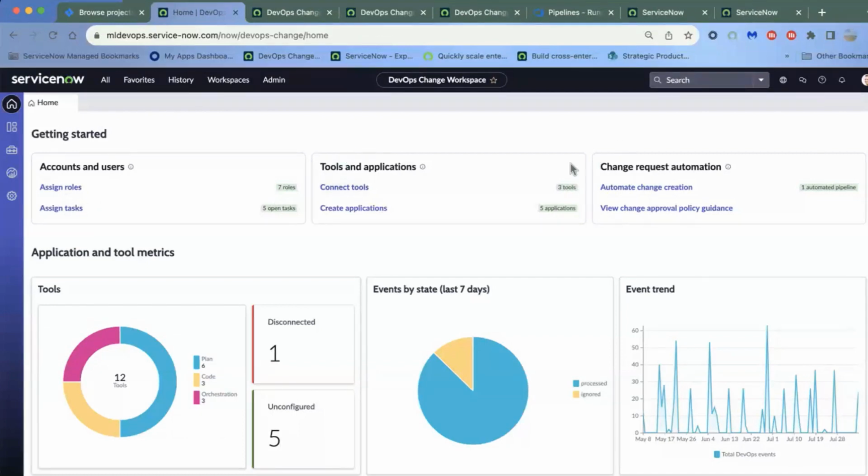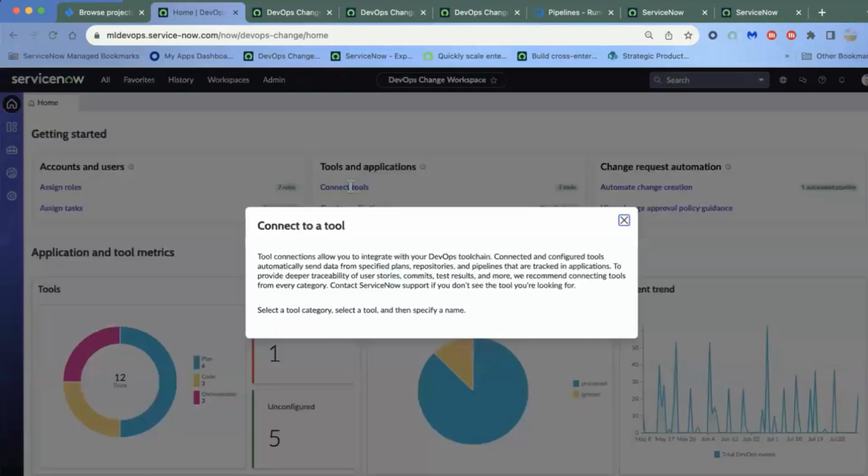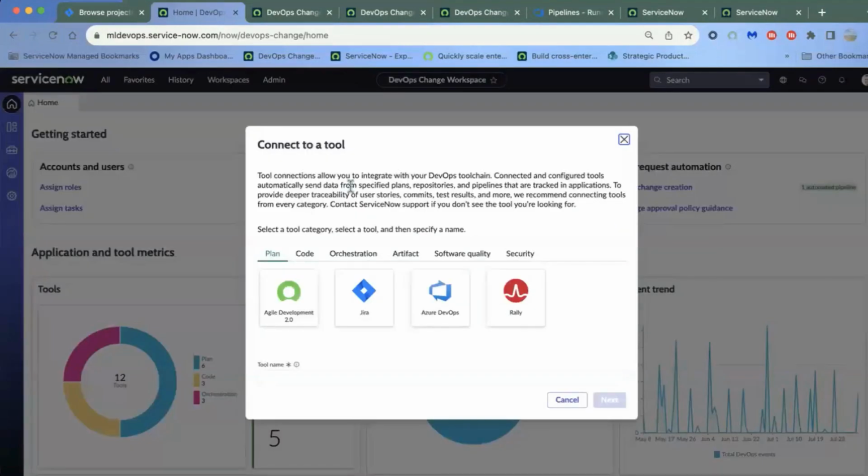The second important thing is about connecting the tools. So as we said at the start, we want to integrate all the DevOps tools with ServiceNow and bring in all the data. So we have a Connect tool playbook, which manages that. And we divide up or categorize the DevOps tools under these categories. So planning tools, as you can see there, for example, Jira, Rally, etc. We have coding tools, which is where our code repositories sit. So you can see some examples there.